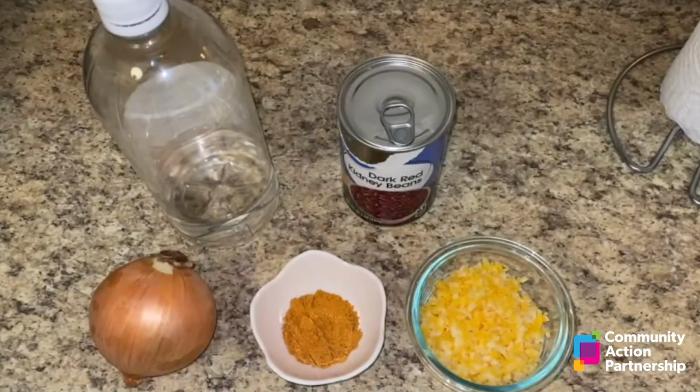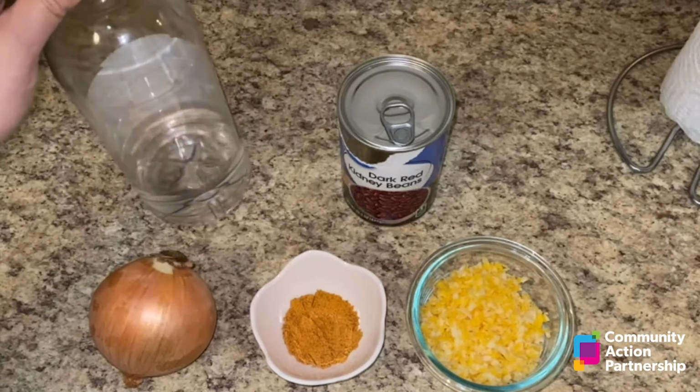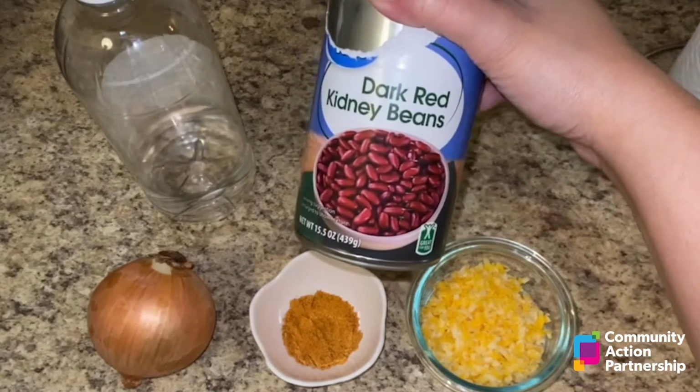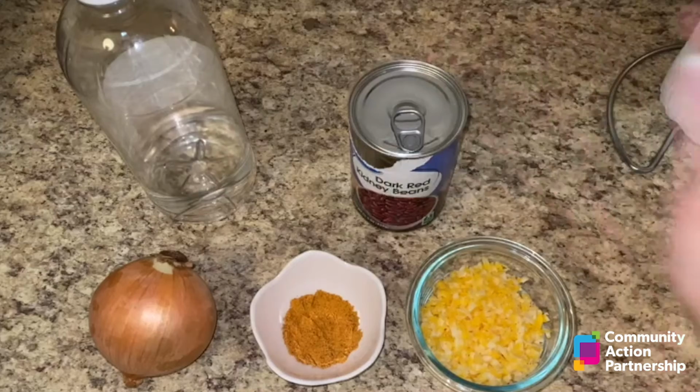This easy bean dip recipe only requires 6 simple ingredients that you might already have in your pantry or fridge. We're going to need about 1 tablespoon of white vinegar. We're going to need 1 can of dark or light kidney beans. This measures out to 2 cups. We're going to be using the whole can.